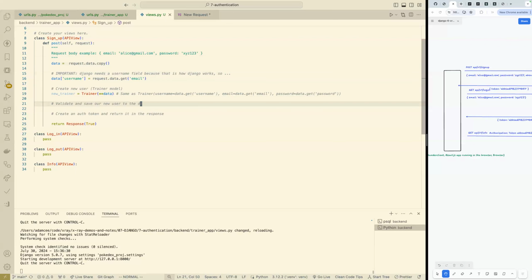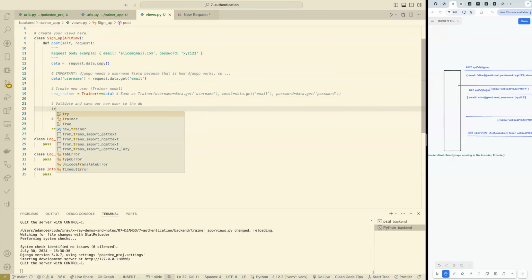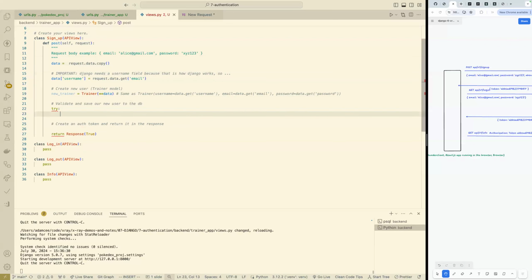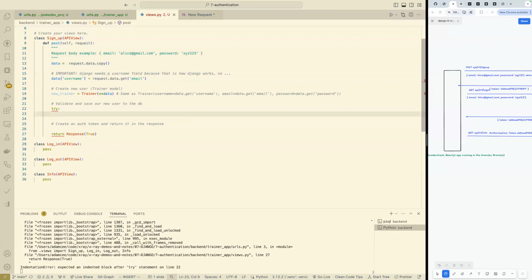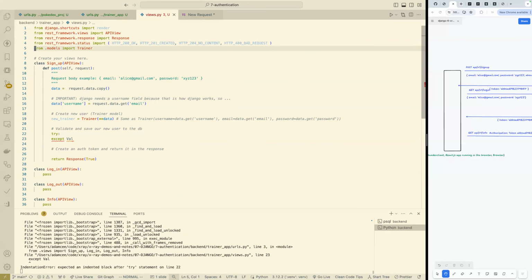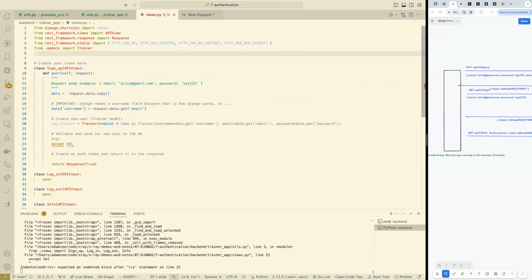It's possible that validation fails. So we're going to need a try except block. And I'm going to need to import ValidationError. And let's see where I import ValidationError from.